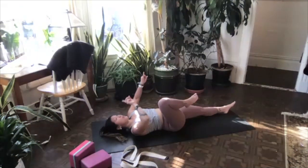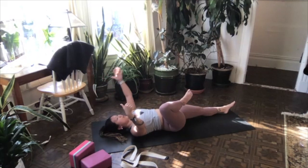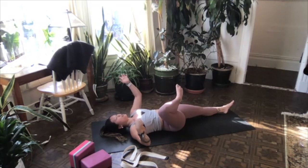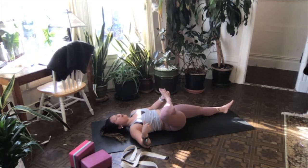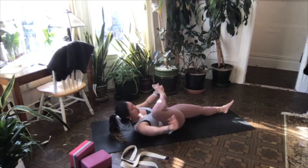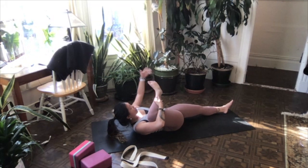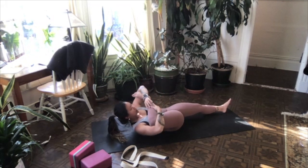Those of you who've taken my class in the past few days, we've done this upright. So what you'll do is you'll take your left hand, grab a hold of the outer edge of your right foot, lift your chest, and then scoop your right thigh with your right arm. And then you're either staying here or you're taking your left elbow crease towards the outer edge of your right foot, kind of hugging a shin baby here.